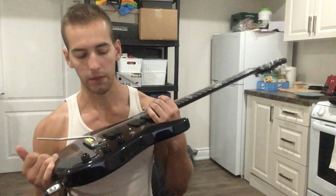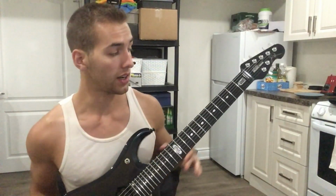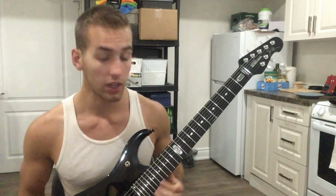So overall, the JP11-7 string is a very well-made instrument. I couldn't find any kind of problems with the fretwork on it. It's very well done. All the frets are very even. Because it's a 20-inch radius on the fretboard, you can go very low on the action, which is nice a lot of the time.